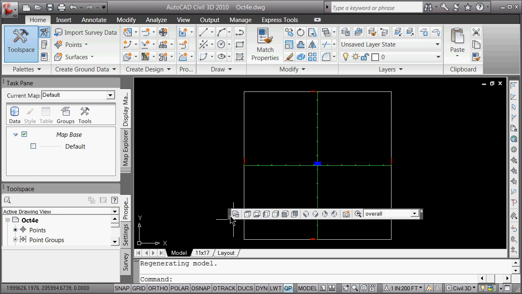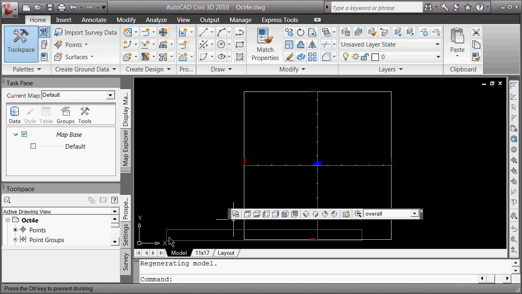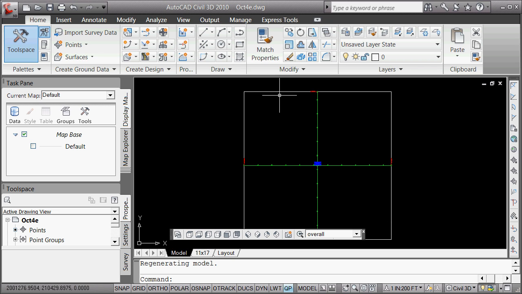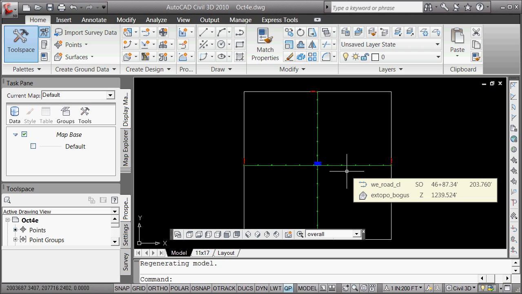We've got it pretty simple, and what I will then expect all of you to do is design some roads that begin and end at the quarter point. So begins there and ends there, or begins there and ends there, etc. And see how you can tie into this kind of general alignment. This, of course, will be predicated on us figuring out how our network works with something that we call data shortcuts. So we'll be able to do it by XREFs and AutoCAD, but data shortcuts is the preferred way.